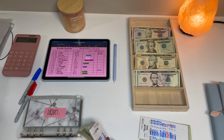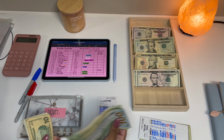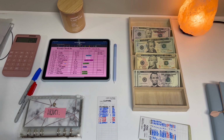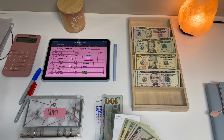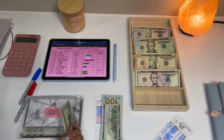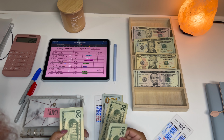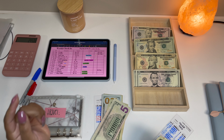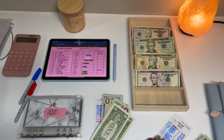And this is all the clothing money. So 1, 20, 40, 60, 82, 10, 15, 16, 17. So this is $217. I kind of mixed and matched Tyler and clothing because they were both just funds that I used for his birthday. That's gonna make it $243, $44, $245, $46. So that's $246 in there.